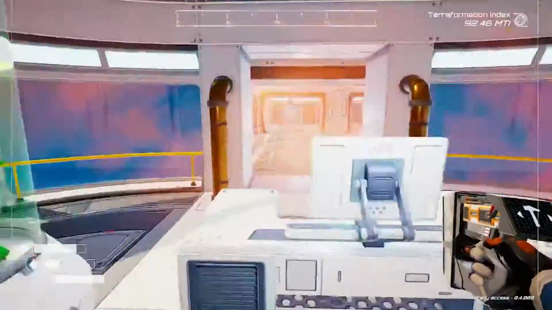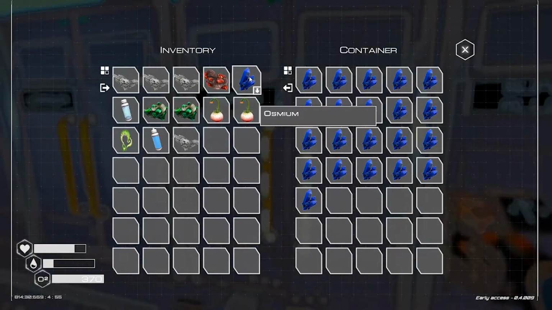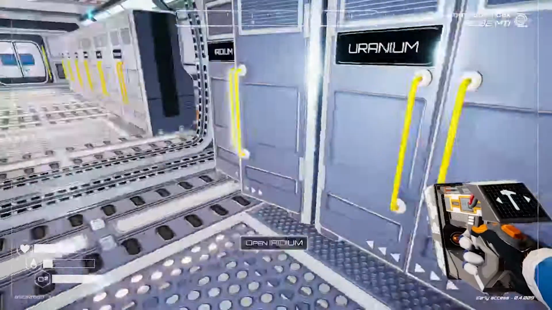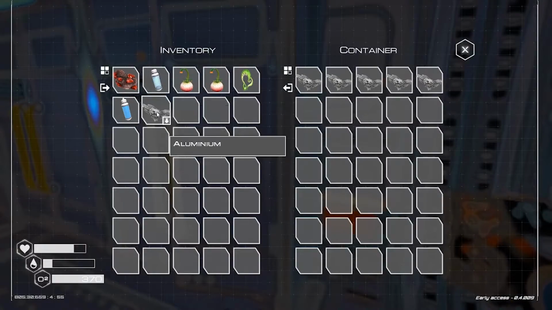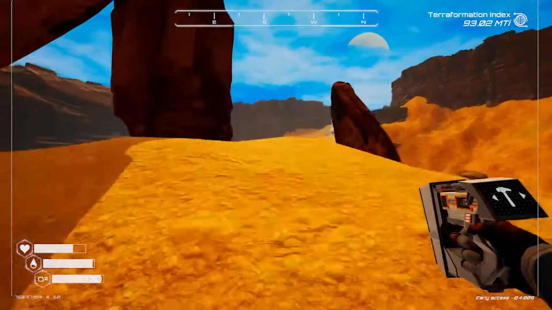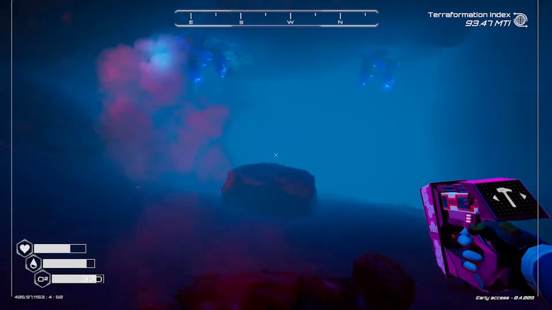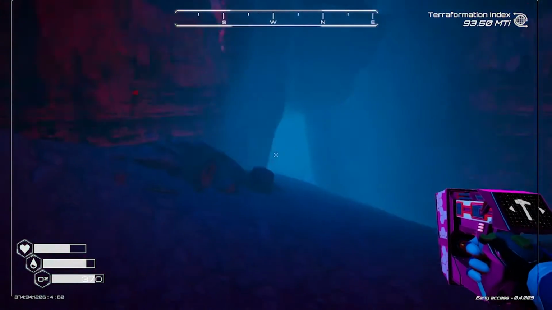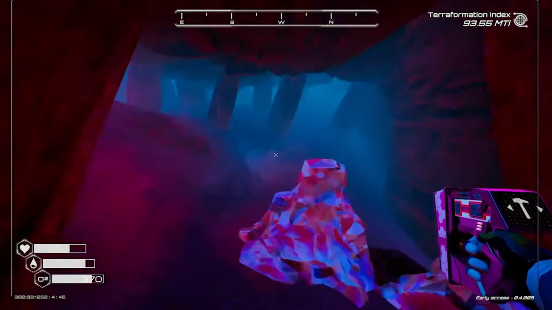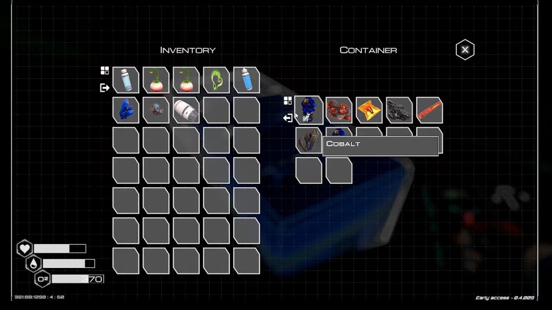So the plan is drop this off, go to Osmium Cave, go check to see what that has. Yeah, I bet you that Osmium Cave goes deeper and that there's more osmium down at the bottom. Here we go. So I believe at this point we've melted all the ice that blocks off things. Rocket engine! Yeah!